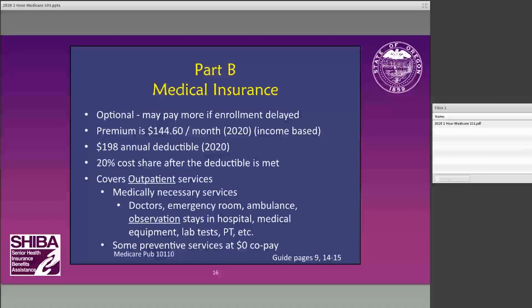Now I'm happy to say that in 1965, preventive services weren't thought of very highly, but in the early 2000s, preventive services got a new look. And we had a wonderful Medicare administrator, Dr. Donald Berwick, who was a pediatrician by education, and he absolutely knew that preventive services were going to not only save the Medicare program money, but it was also going to result in better outcomes for Medicare beneficiaries. So we have a lot of preventive services now that are available to Medicare beneficiaries.